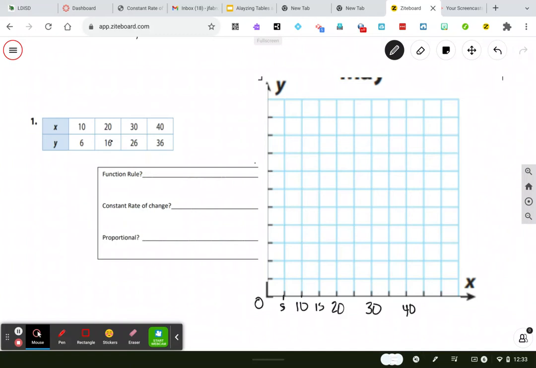Whenever you have a graph, I could do each one of these as 10, but then my graph would be so large, and I'm going to be just spending hours on creating a big graph. So you will see graphs where you'll have to interpret, okay, what is each line increasing by? So in this case, it's increasing by 5s.